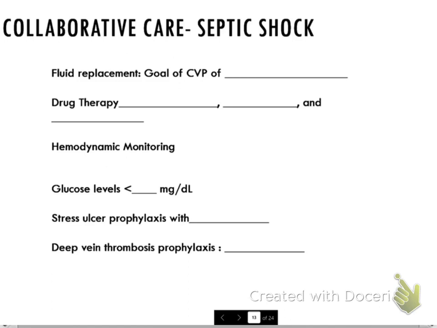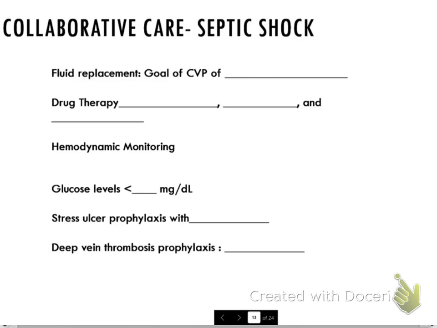Broad spectrum antibiotics are going to be given. So when we talk about our sepsis protocol, and every hospital is a little bit different right now because I think they're all in the midst of changing. I know one of them has like a 3-hour bundle, one of them has a 2-hour bundle. But for testing purposes, we're going to say that your patient comes in and we suspect some sort of septic shock, right? We know that there's something going on infection-wise.